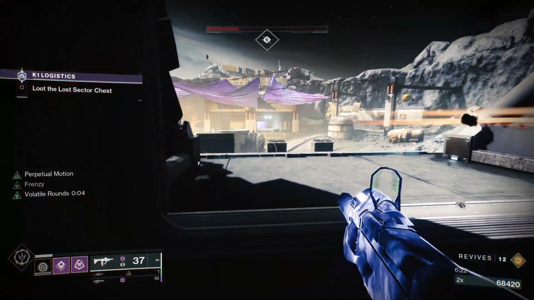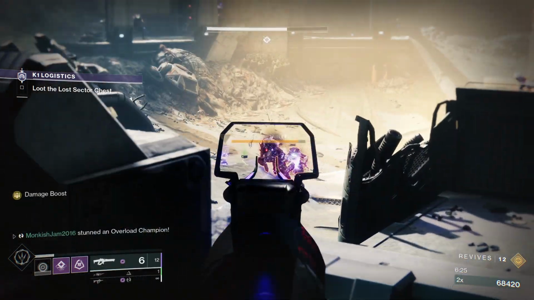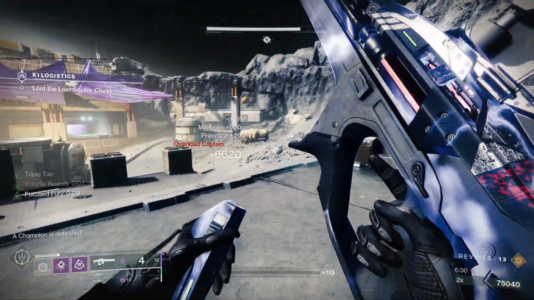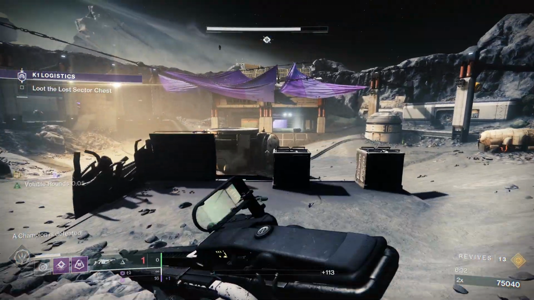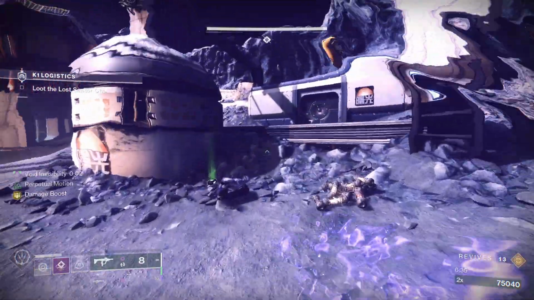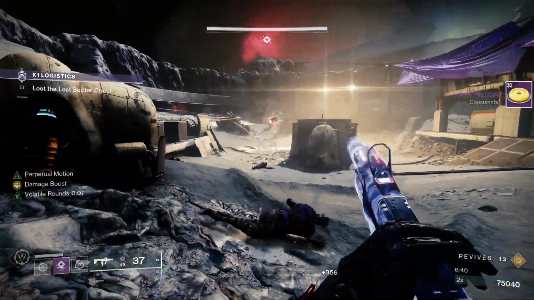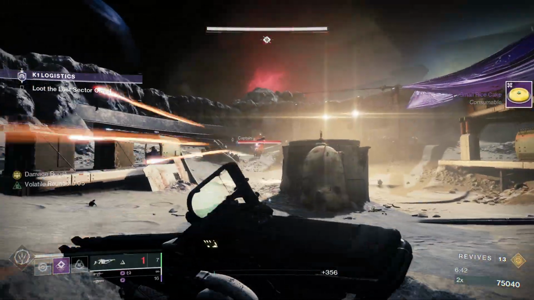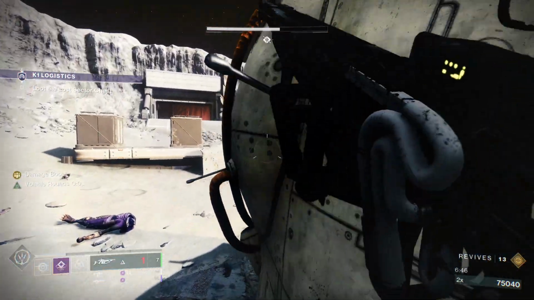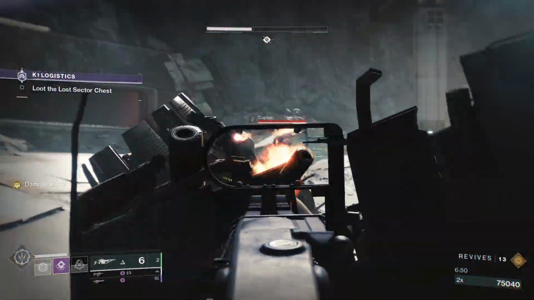I kind of fumbled that damage phase right there on the overload. There we go, and I just saw some heavy drop for me. Also have some Arbalest rounds over here that I'm gonna pick up. I'll take the buff from this enemy over here. But let me move around because I really don't want to die right now.